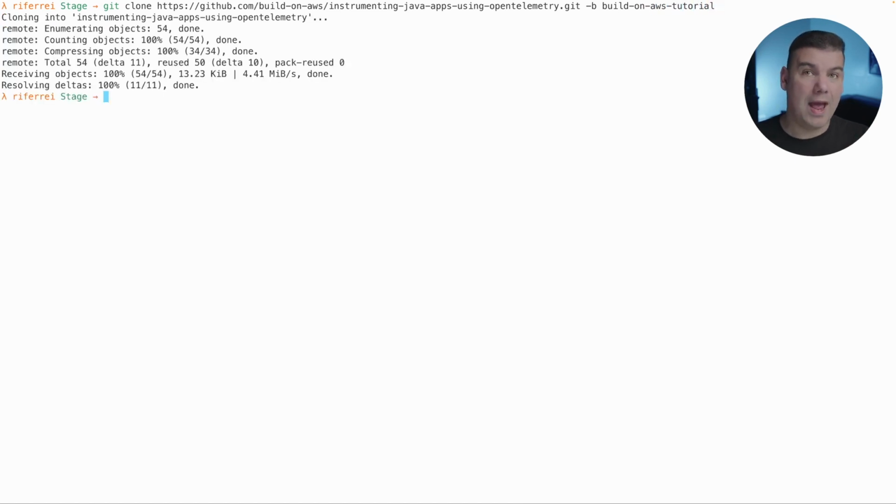So once you have a local copy of that branch, we can start investigating the structure of the code and spin up the observability backend for development purposes, to make sure that everything will be available for us to start the instrumentation process.